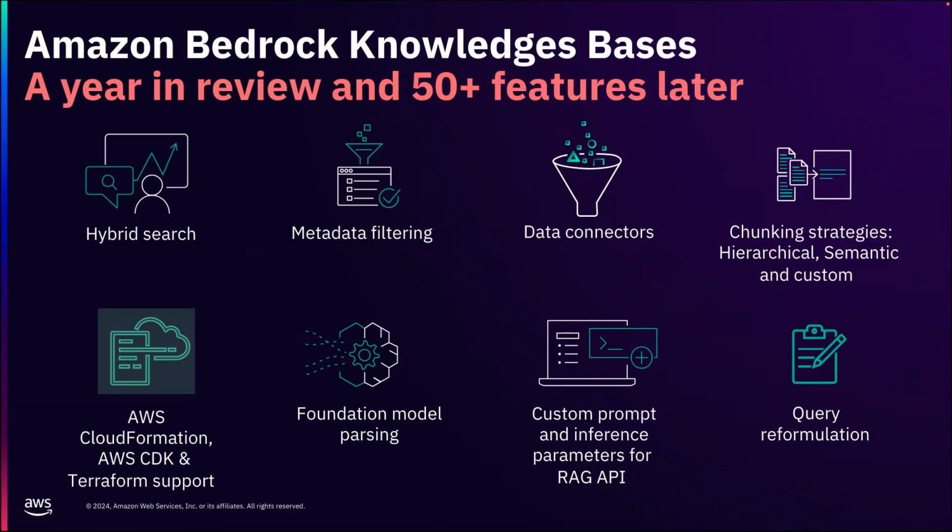It started with only S3, then we can see it connect to SharePoint. You can connect your internal data sources like Salesforce, all those things. Then chunking is very important, because based on that, your retrieval time optimization will be taken care of. So those are the features that kept being added from last year's announcement to before re:Invent.